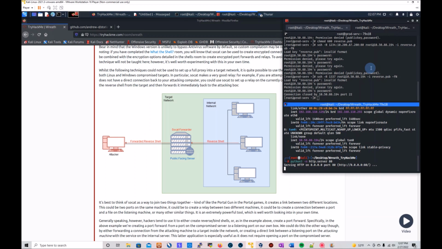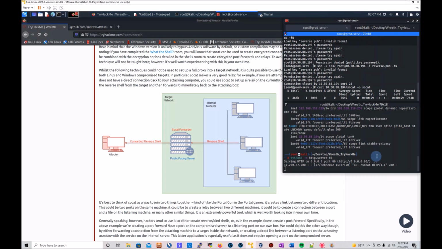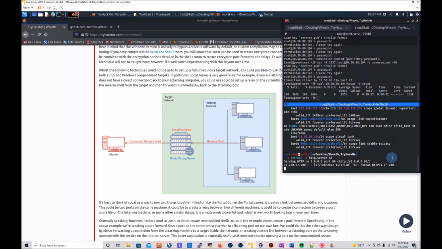Alright, cool. Okay, curl the IP address, 5088.194 on port 80, so we don't have to do the colon. Socat -o for out file, Socat. And it grabbed it. We got our 200.